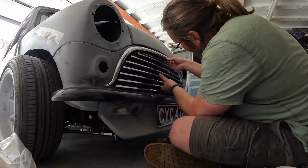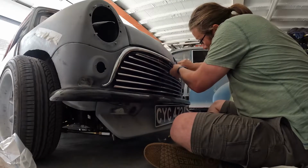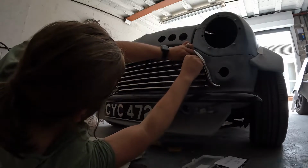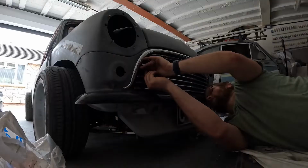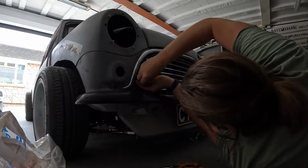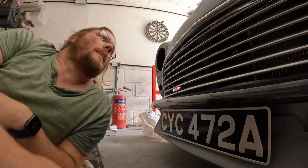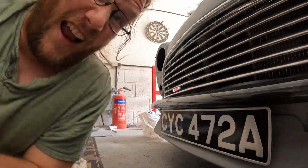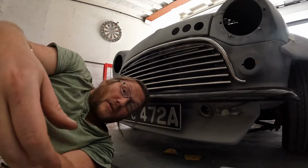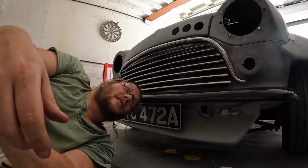Five out of 5, and it looks pretty damn straight. Let's quickly get the headlight bulbs in and then see what we're going to do with these indicators. Or should we do the moustache first? No, I want to get the headlights on, see what it looks like, so let's do that.